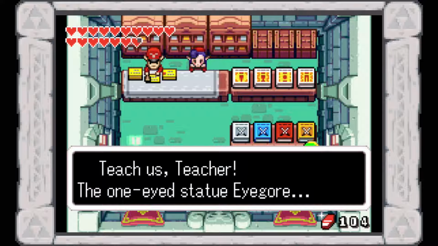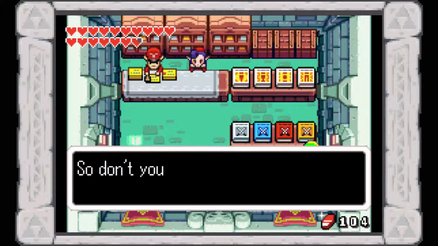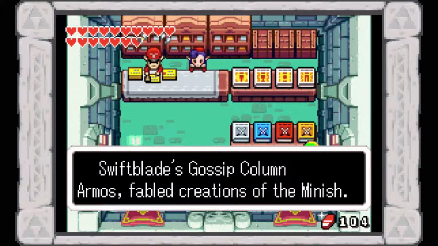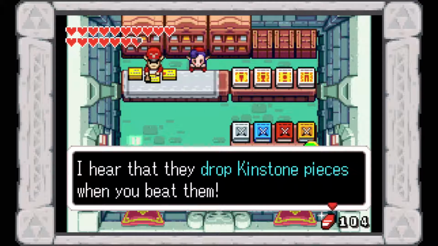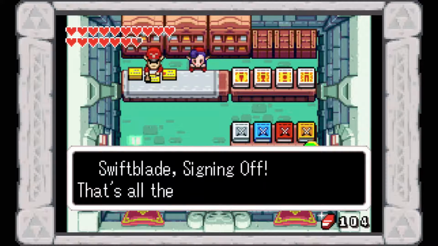The one-eyed statue, Eyegore. You have to shoot him with an arrow to make him move, but if you beat him, he almost always drops spare arrows for you. So don't you worry about running out of arrows once you've beaten him. Just fire away. Continue reading. Swiftblade's Gossip Column. Armos. Fabled creations of the Minish. I hear that they drop kinstone pieces when you beat them. Or so it seems, but it's just a rumor. Continue reading. Swiftblade, signing off.